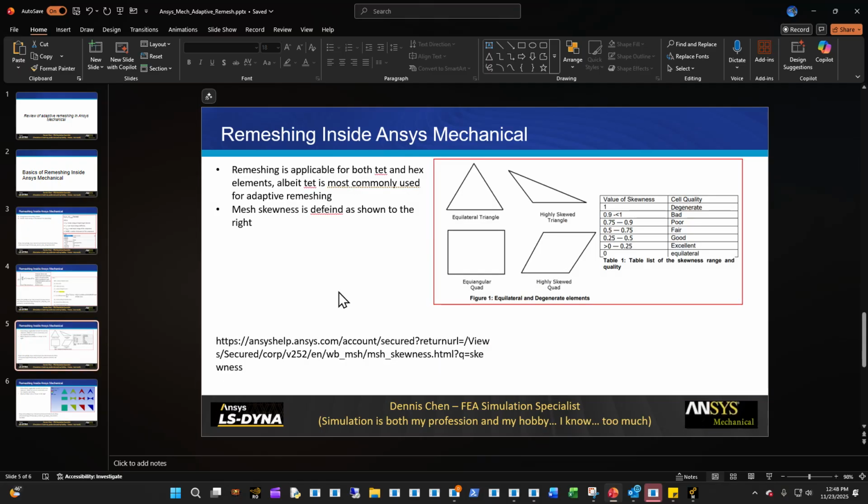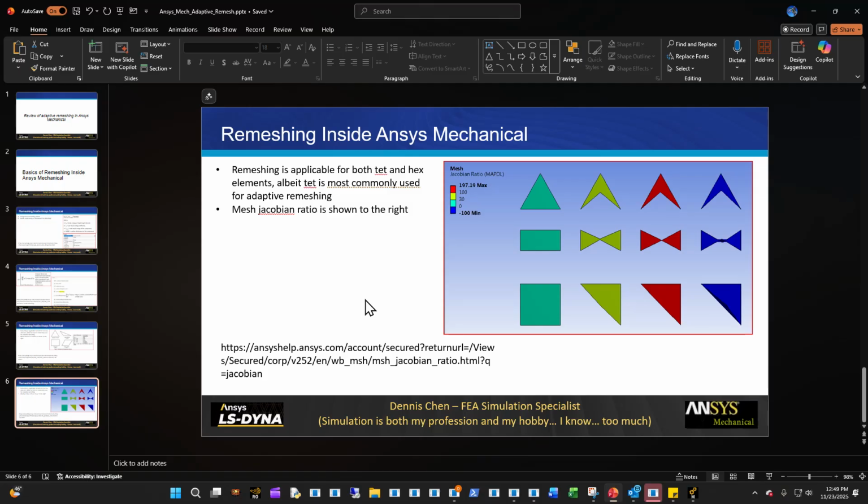There's also a mesh-based method, which is really defined based on mesh skewness and Jacobian ratio. Skewness is basically how much the element itself has deformed from the initial configuration. So this is usually represented by some kind of nodal movement, as you can see here. And this is the threshold. Usually you check the mesh skewness for a mesh quality check, right?